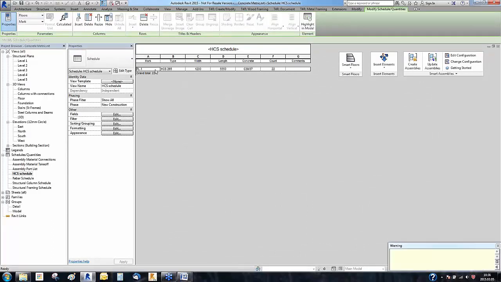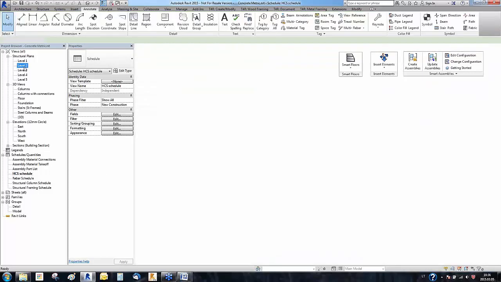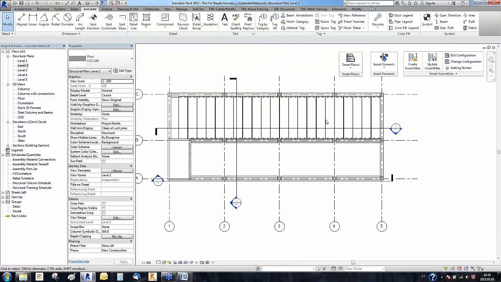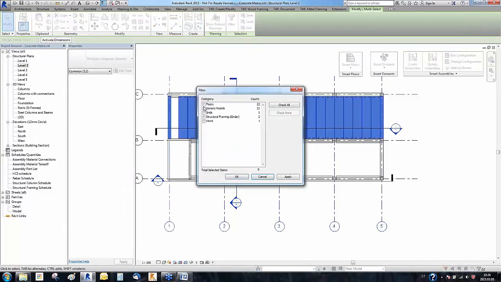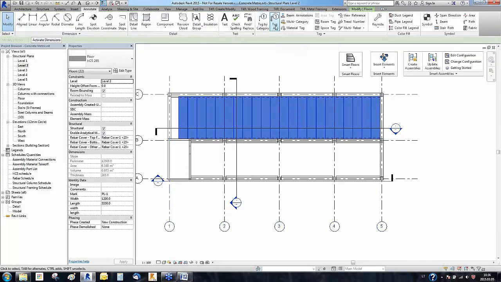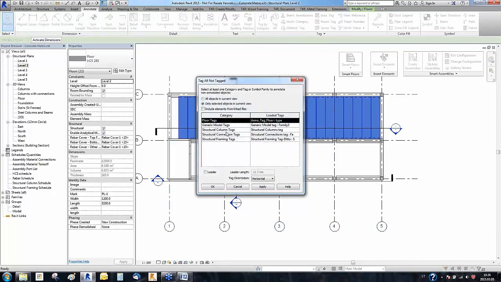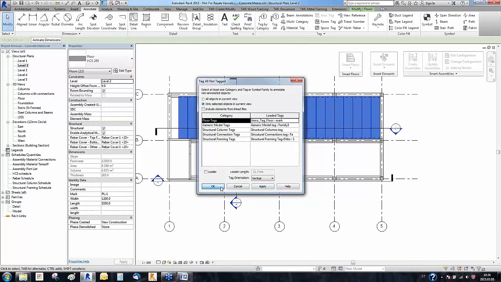If we add a mark, we can do some numbering quickly. Choose floors, date, add all, select floors, insert mark, select the elements, go.